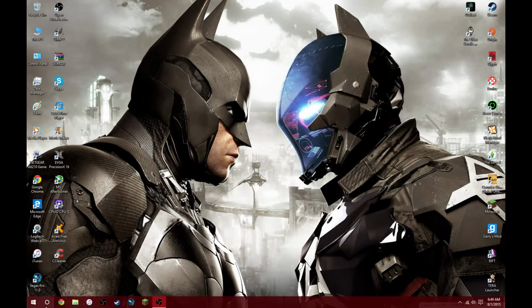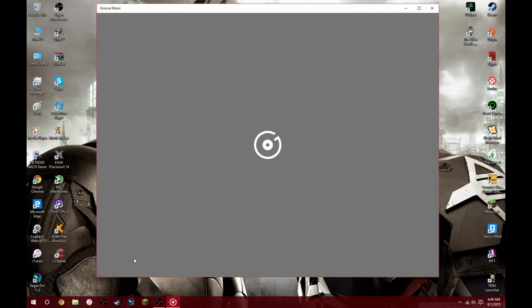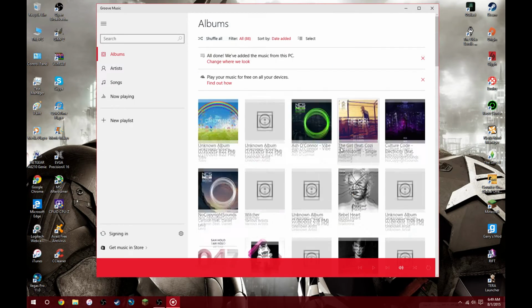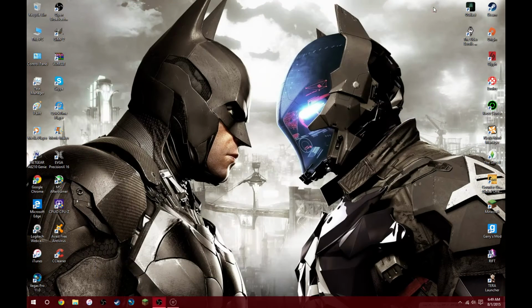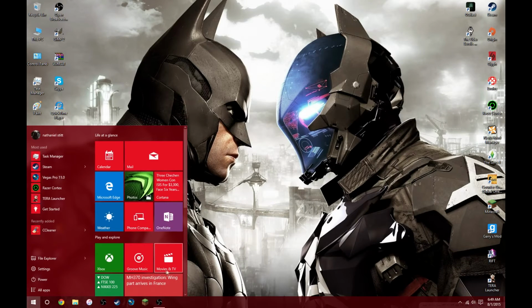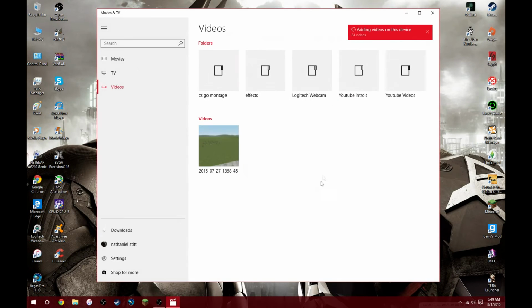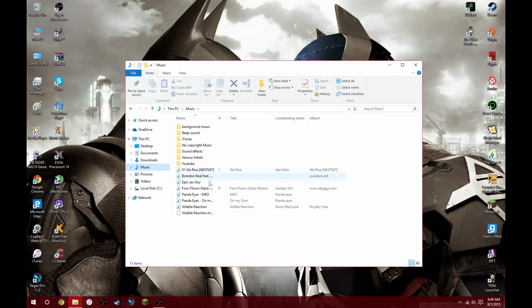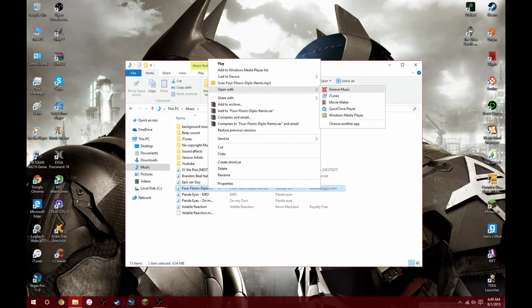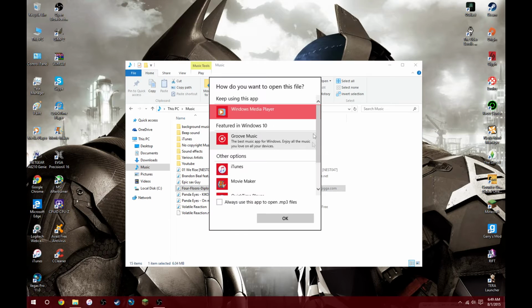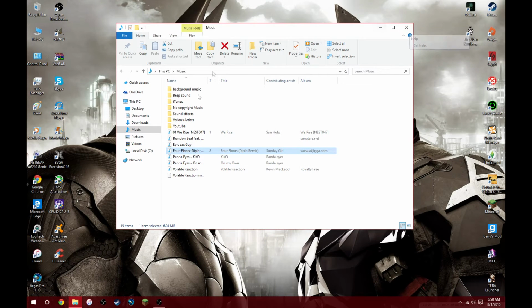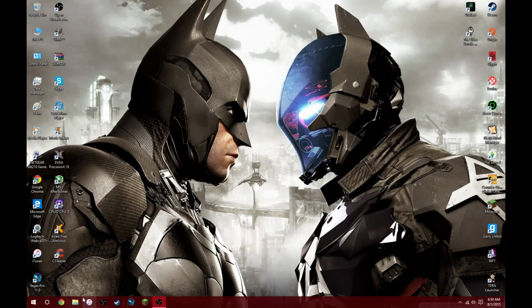There's 2 new things that were added that I'm not a big fan of, is Groove Music and Movies and TV. When you try to play your music, it will open in this. I'm not a big fan of it. When you automatically go into a song, it takes a while to start it. Say you have a movie to watch, it will open in this, which I am also not a big fan of. So I went in there. Let's go to music. Say I go to this. I put opened with instead of Groove Music. I changed it to Media Player and made Media Player the default by doing choose another app, or always use this app. So I made Media Player the main look for that.